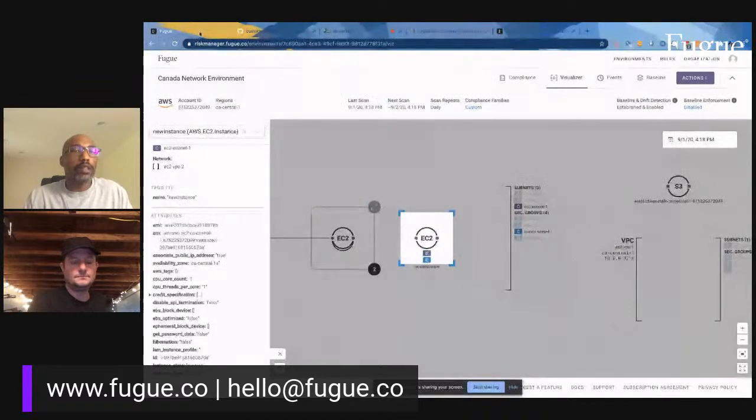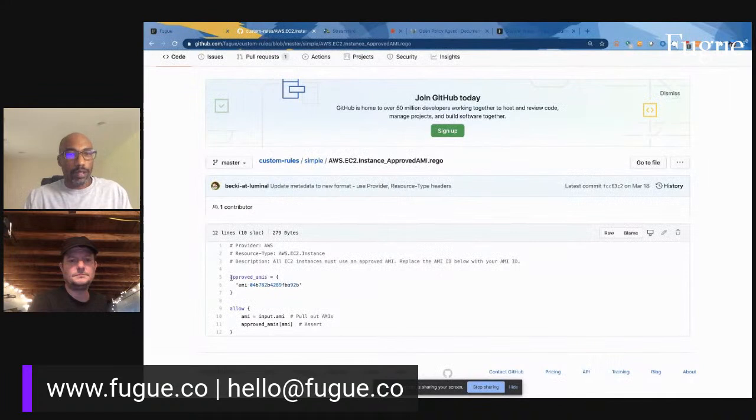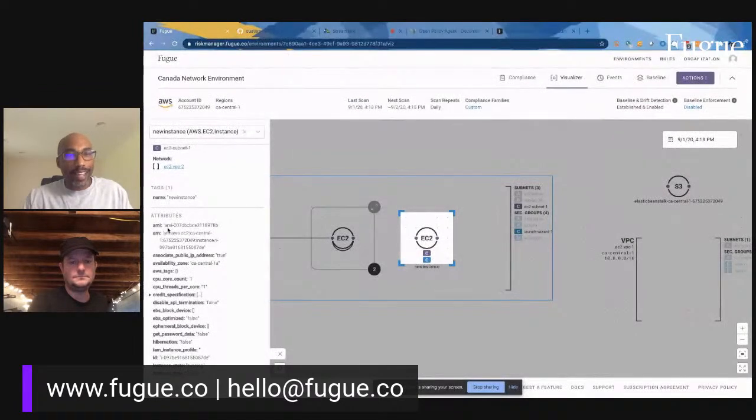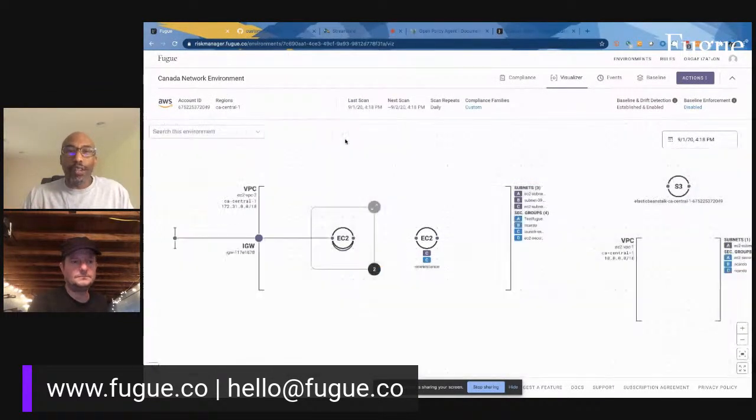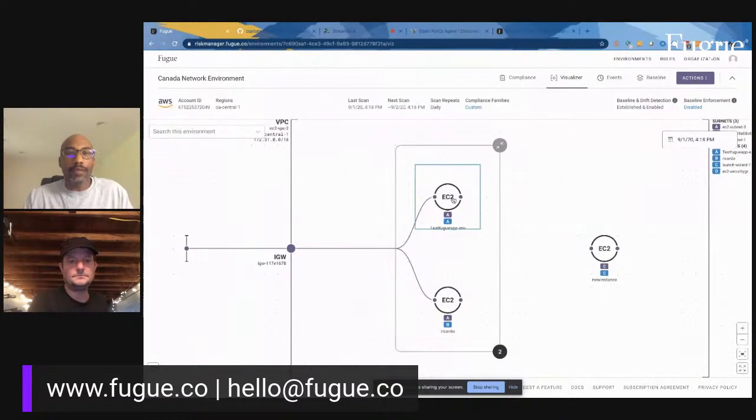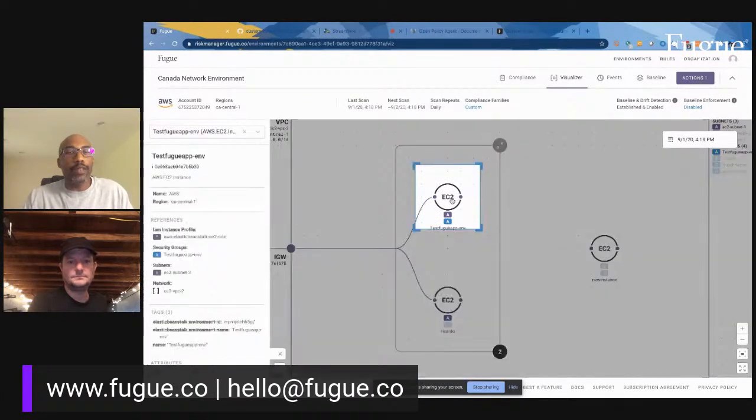I'm going to do this kind of backwards. But you could essentially, you know what I'm talking about. You could just take this AMI ID, remove that, add this AMI ID, and then write your custom rule, and then you would see how that evaluates. So unless these have the same AMI ID, they would evaluate as non-compliant.